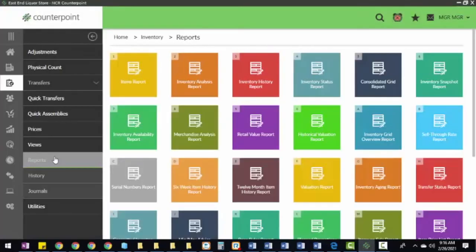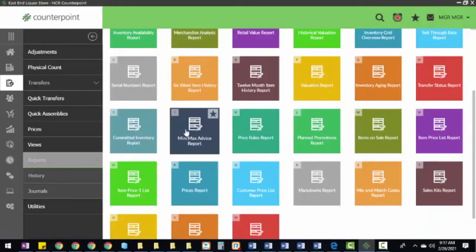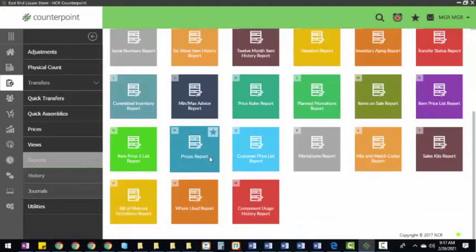And then inventory has the majority of the reports in Counterpoint. So this is where you can go to look at your merchandise analysis report to show you your leaders and your laggers as far as products, your sell-through report, historical 6-week, 12-month aging reports, mins and max reports, commitment inventory report, sales kit report.